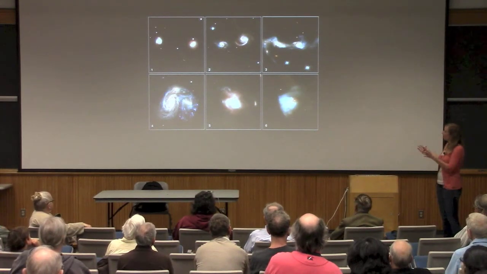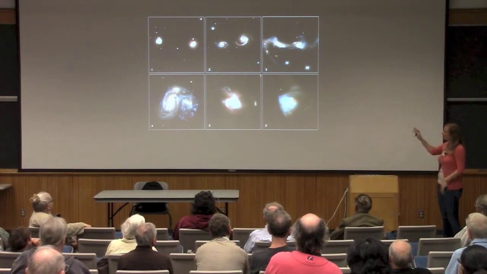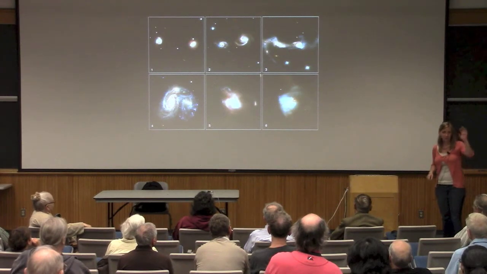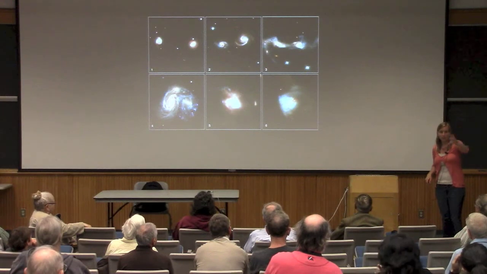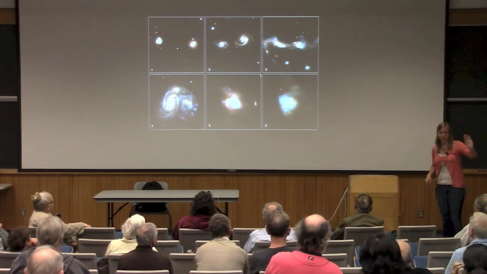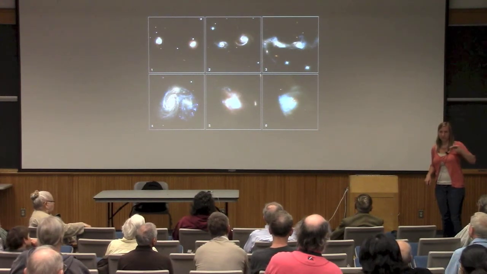And what these people did is they put them into an order which they think it may happen. Obviously, you can only see a galaxy at one point in its life, so you can never see that for a galaxy. You can only see this for a simulation. It's the same as with redshift.